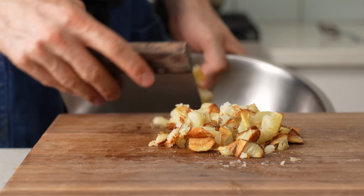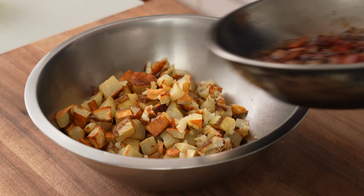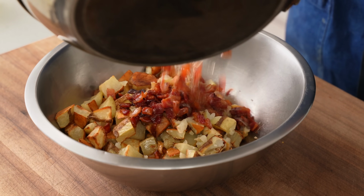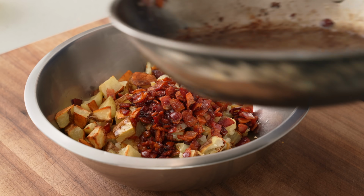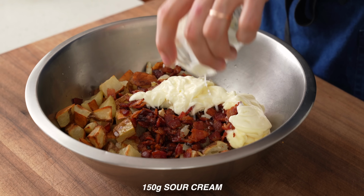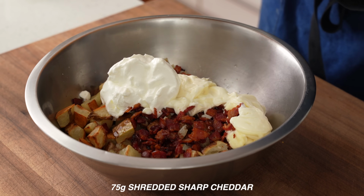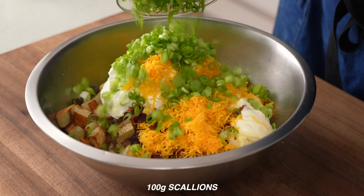Once these are all chopped up, I'm going to scoot them into the bowl and then top them with all of that bacon that we just rendered. All of the fat can come along too, unless it's like an absolutely filthy amount. Use your judgment there. We don't want a total gut bomb here. Then in goes 200 grams of that nice mayo that I showed you guys how to make earlier, 150 grams of sour cream, 75 grams of feather shredded medium sharp cheddar cheese, and then 100 grams of thinly sliced scallions.